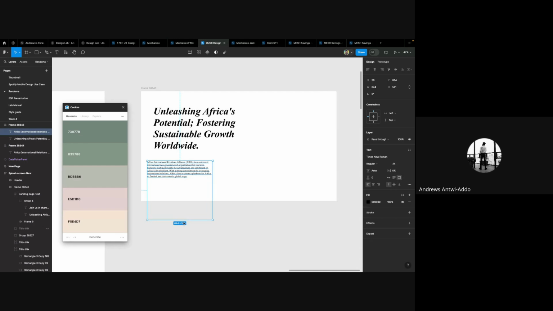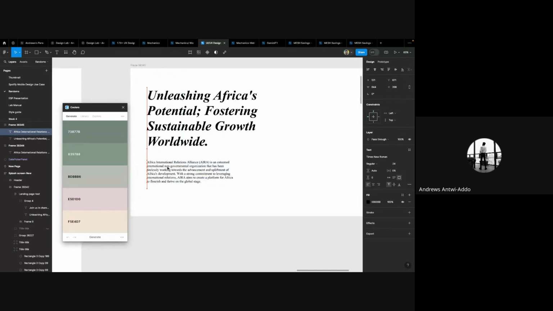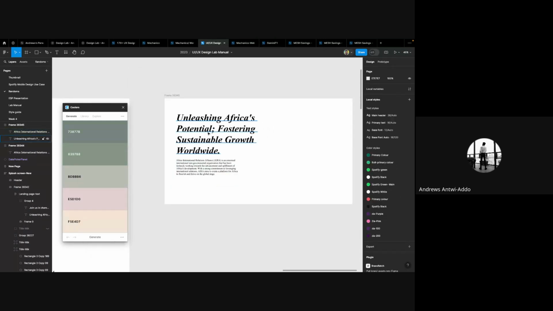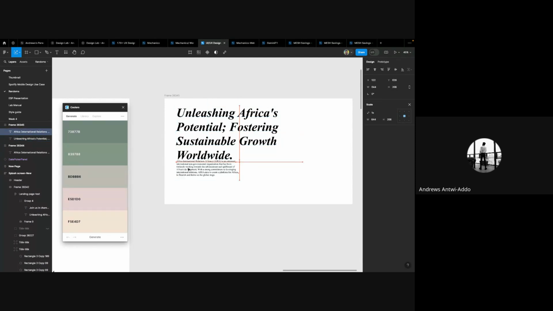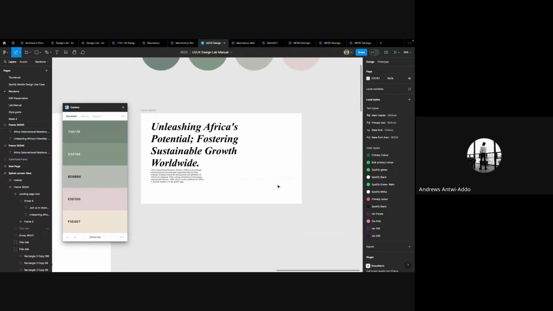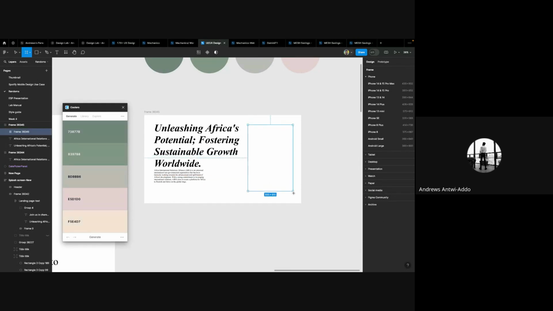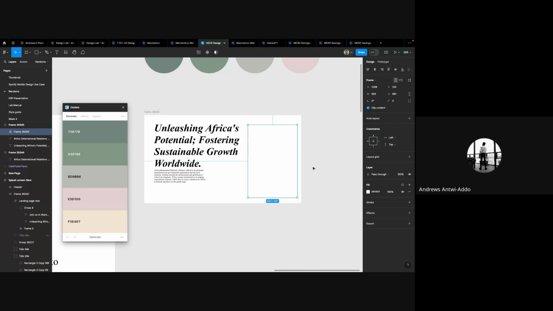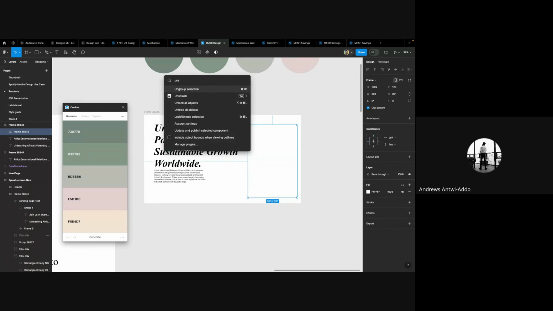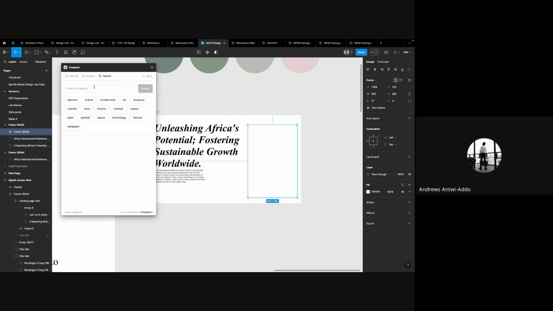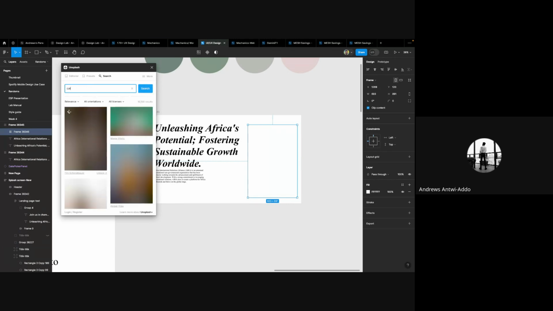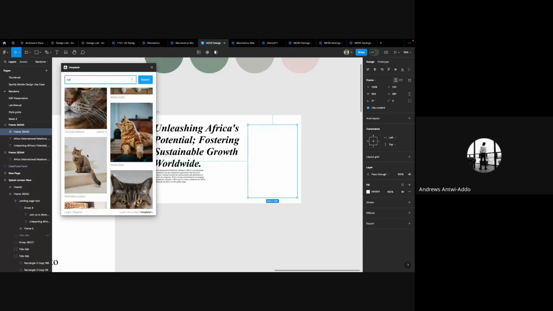All right. So one of the mistakes that I mentioned is white spaces. Now imagine if you have a design like this. Let me make it obvious. Imagine if you landed on a hero page of this sort, and then let's say we have an image of some sort over here as well. So I introduce you guys to Unsplash. Let me quickly access the Unsplash plugin, and let me look for an image of a cat. Yeah. So let me fill this image.